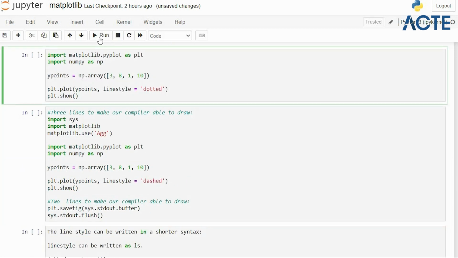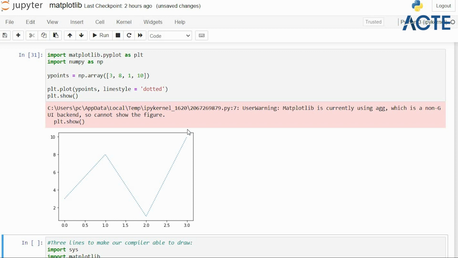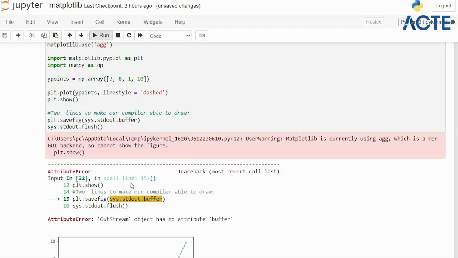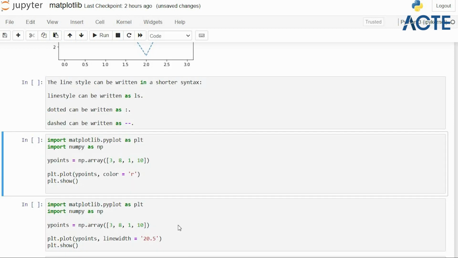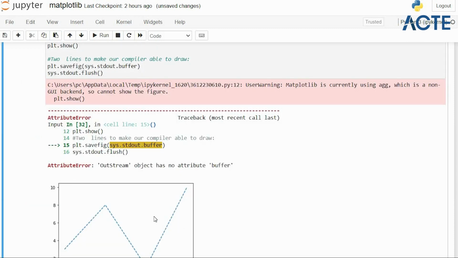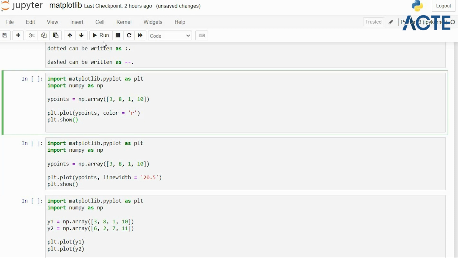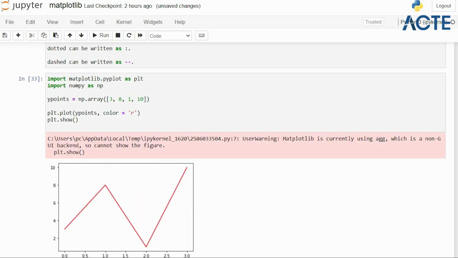So then what is dotted? Dotted is nothing but if you want to get the line style dotted, then you will get the lines dotted. Okay. And with dash, if you want to get the lines dashed, we will get the dashed lines, right? These are the dashed lines, like that only. So we can also use the dot and dashed lines like this, and we can also give the color, right? We can also give the color. This is the red color.